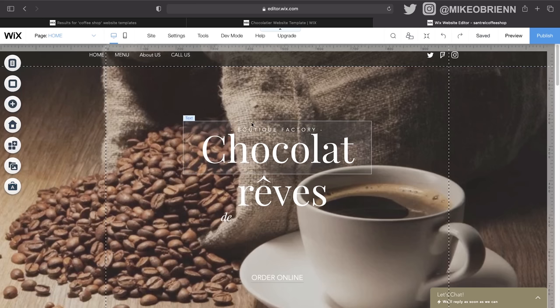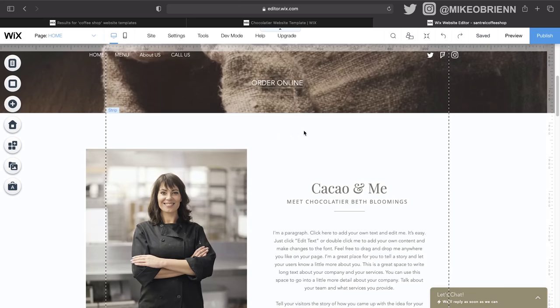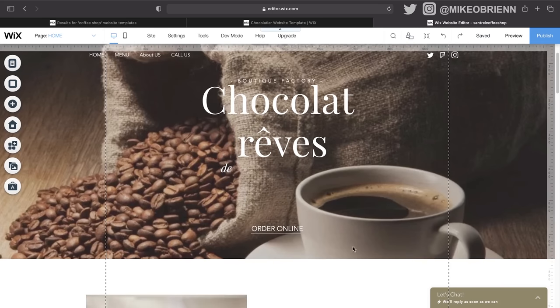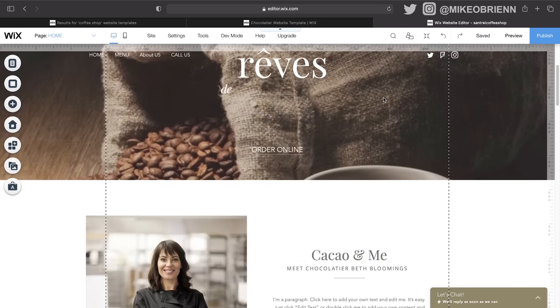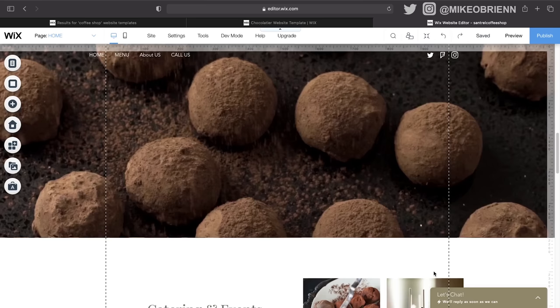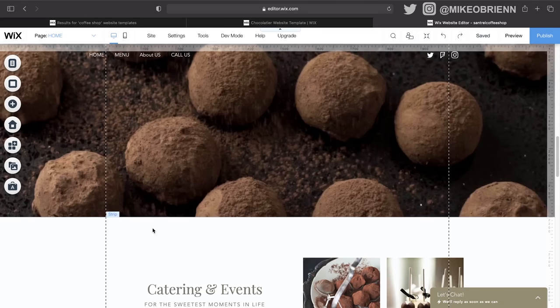But let's head over here and actually start looking at what this site is looking like. So here we have our text kind of floating around. As you scroll, it looks like we have a section here that I want to use for an about us section. So top is going to be whatever the title is. Then we'll have an about us section. And you can customize all of this really well also. Then we have this nice little video. It'd be nice to change that because it's a coffee shop.